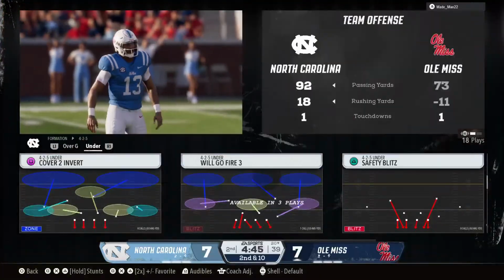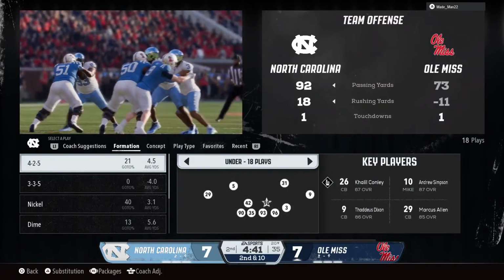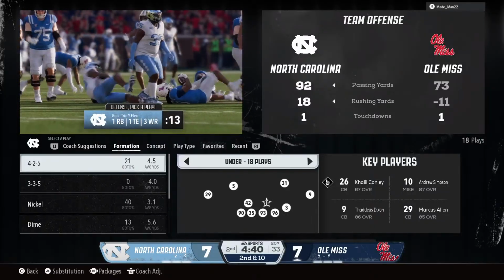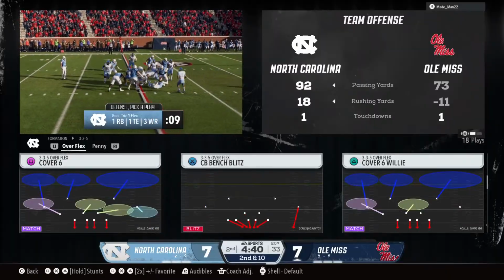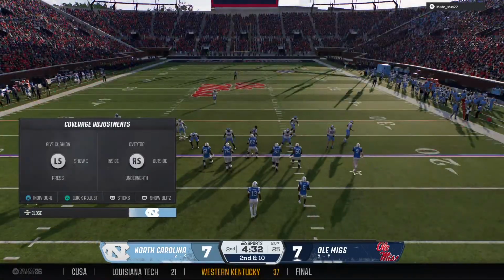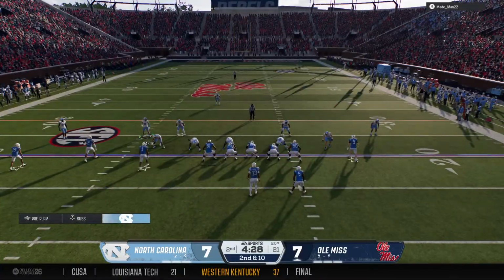And he was fortunate not to lose yardage on that play, able to wedge it back to the line of scrimmage. As a quarterback, you've got to know in this area of the field, it's tough to throw, right? The windows, they open and close so quickly when you get down to the red zone. What helps you is running the football, but that's tough today because you're going up against one of the top 25 defenses stopping the run.